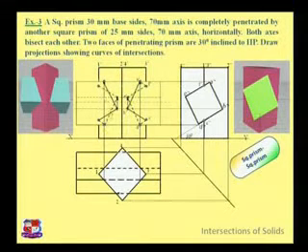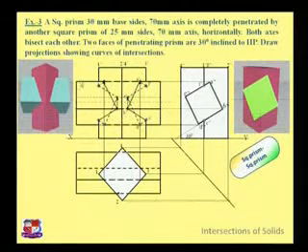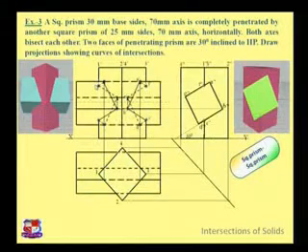Similarly, here a dotted line should be there because it's to the back side of this solid, so not visible lines. These edges are also not visible because this penetrating prism is inside this prism, so this edge is visible up to here only. After that it will not be visible, so this portion is drawn by a dotted line. Here also this portion would be a dotted line, and this penetrating prism would appear like this.